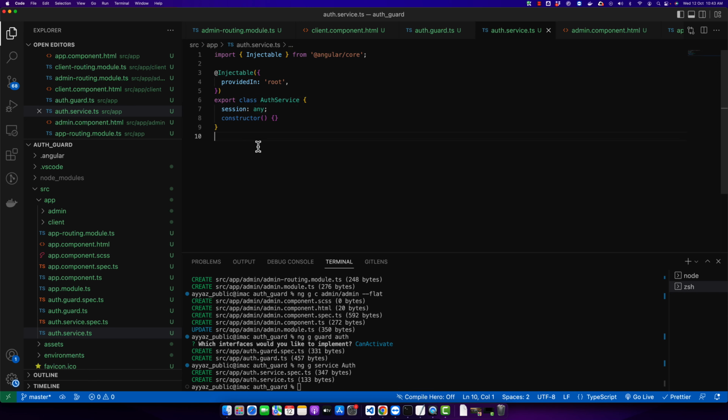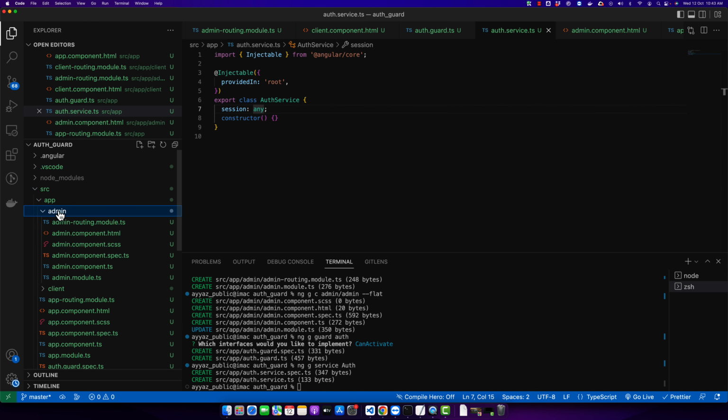So if a session is found in this variable, then we will consider that the user is logged in, signed in. So then that means we can give that user access to the sensitive area. But if we don't find any session in this variable, then that means we cannot allow them. So right now you can see that we have nothing in this variable. It is undefined. So obviously it will not allow. So first of all, let's learn how to use it. That would be obviously very simple.